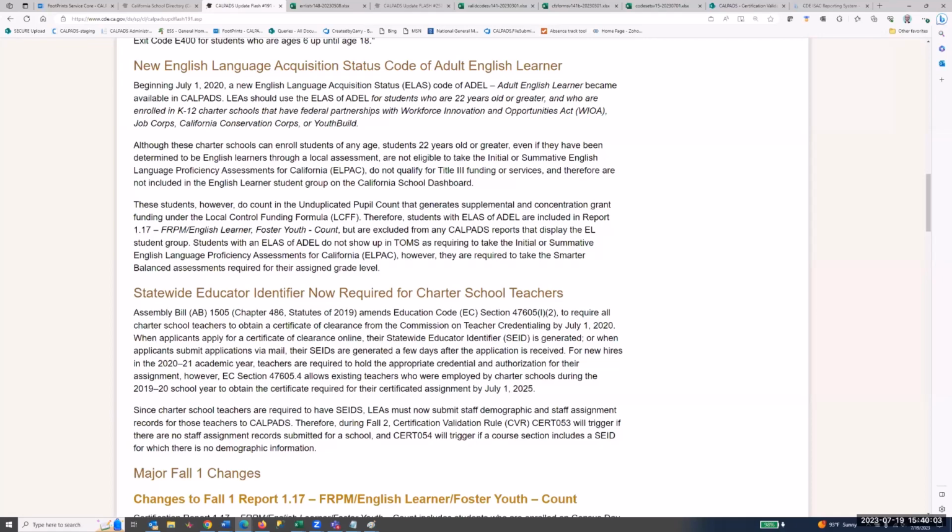And if we need to update the user manual, we can do that. Charter students only in Flash. Oh, no, this is for anybody.